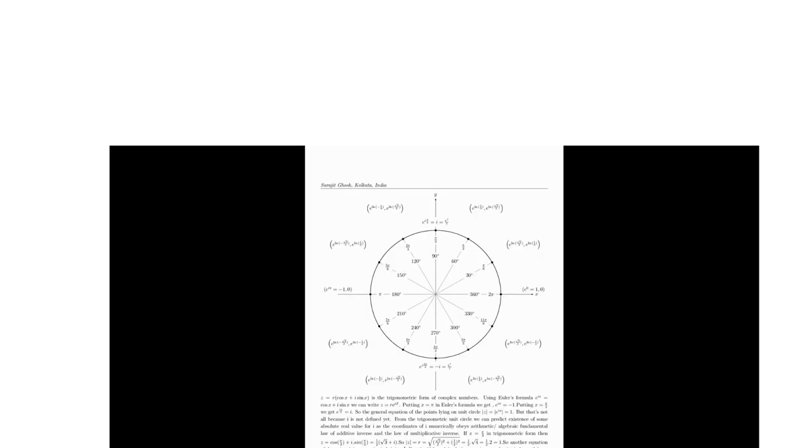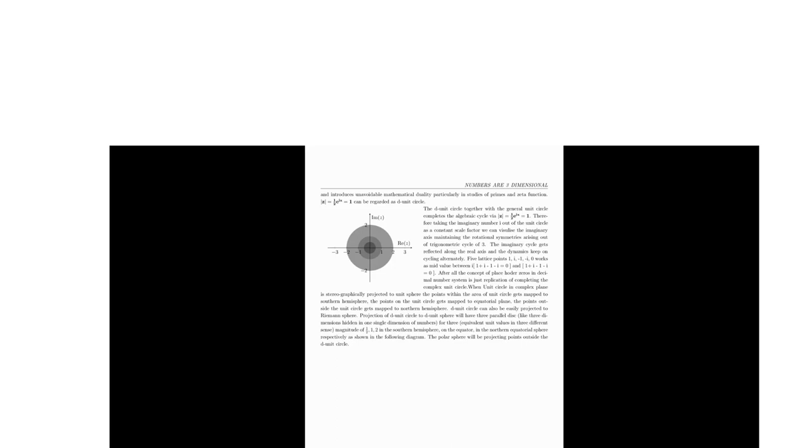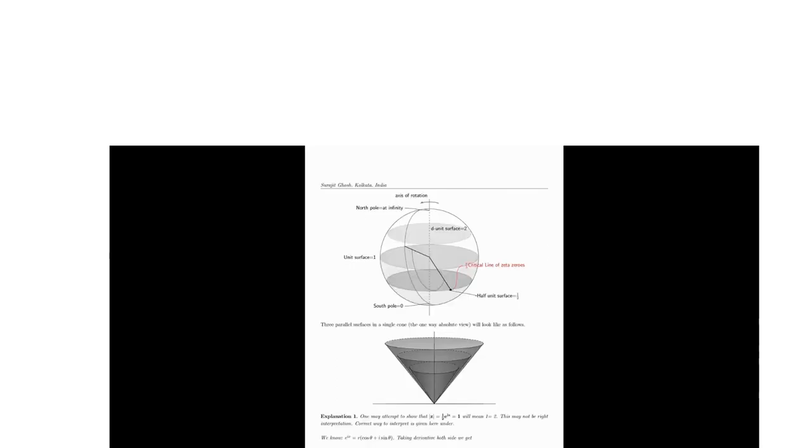The Riemann zeta function is a complex-valued function defined for complex numbers s with a real part greater than 1. It is defined as the sum of the reciprocals of the positive integers raised to the power of s. Mathematically, it can be expressed as zeta of s equals 1 to the power minus s plus 2 to the power minus s plus 3 to the power minus s plus, and so on, up to infinity.